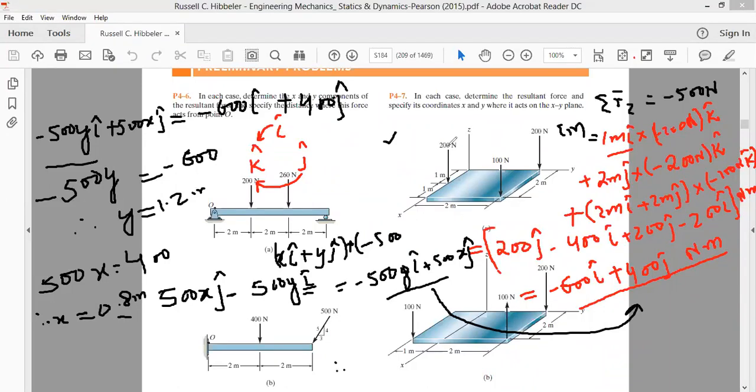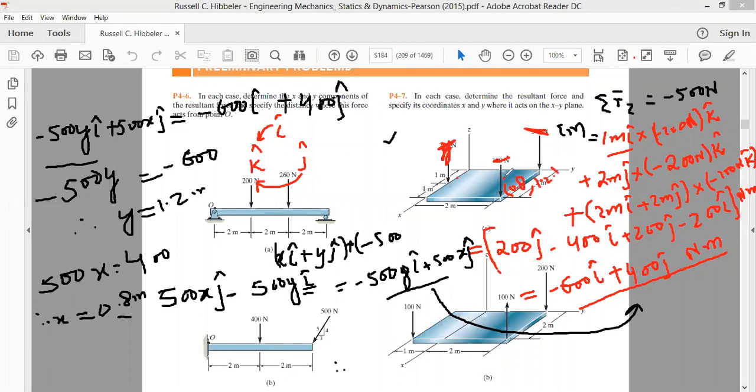We can replace all these forces. You need not write these forces here. Select a point whose x coordinate is 0.8 and y coordinate is 1.2 meter. Along the x-axis you move to a distance of 0.8, that is somewhere here. Along y, you have to move to a distance of 1.2. The point will be somewhere here, at this very point.